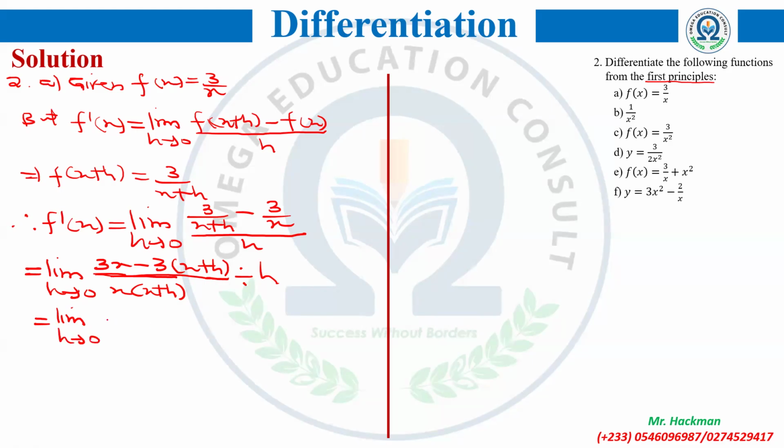Okay, so this gives me my denominator will be x into x plus h. Then my numerator, I will go and expand, combine like terms if any. So 3x minus 3x, then minus 3h. Okay, the whole of that times 1 over h. Do you agree? Hello, my professors, are you following? Okay, so if you are with me up to this point, we thank God.